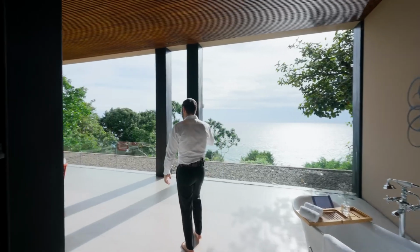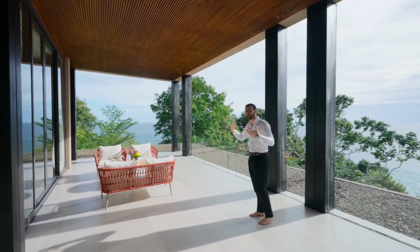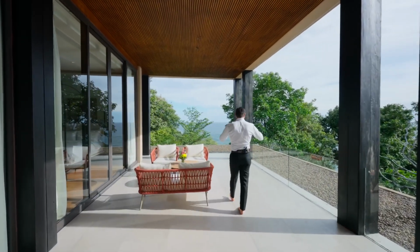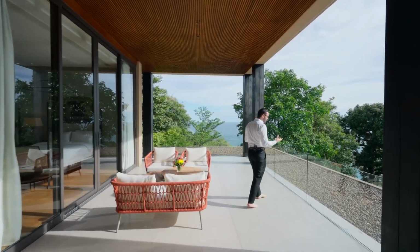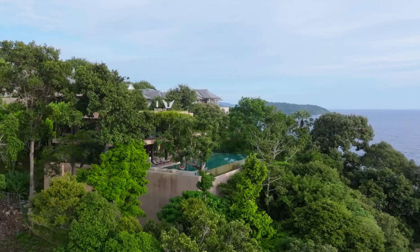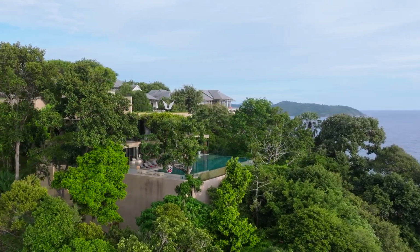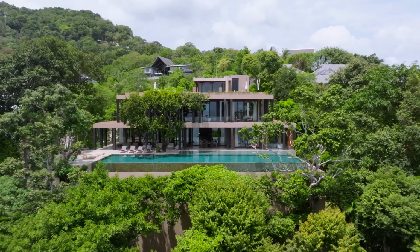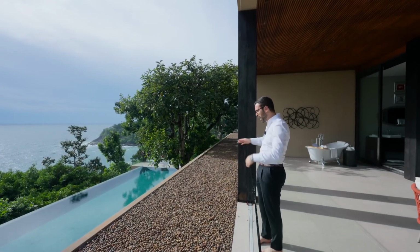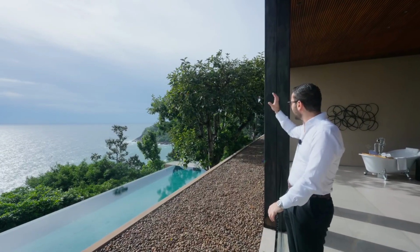I really like that they used all glass railing with no metal hardware, so the balcony has a very seamless feel. We have the seating area on this side, and the way this property is situated, how it's on the edge of this cliff, gives the outdoors such a unique experience. I mean, we have all these massive trees around us, but the roots are so far below the property in a sense that all you see is the tops of these trees. Then your backyard, this beautiful infinity edge pool, and the Andaman Sea.